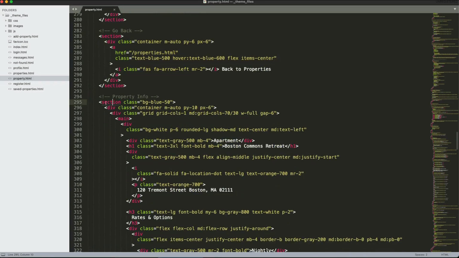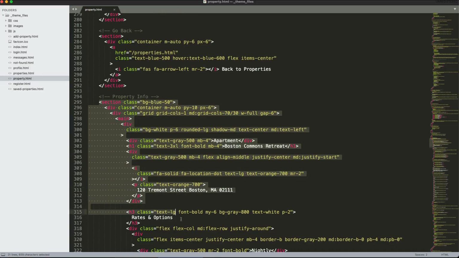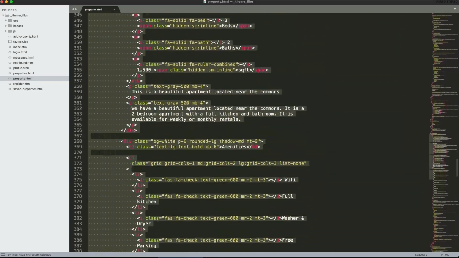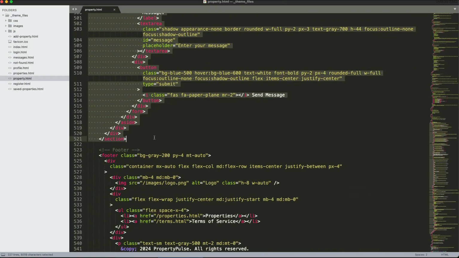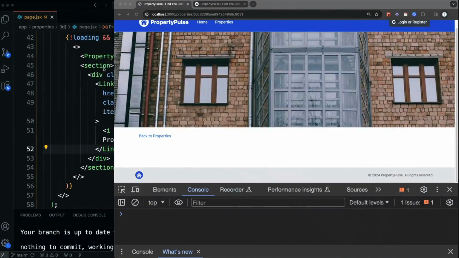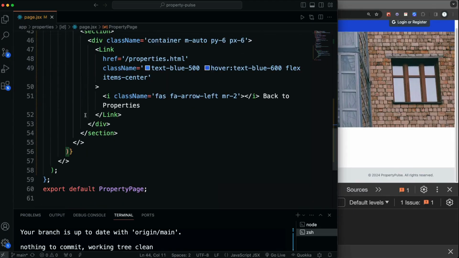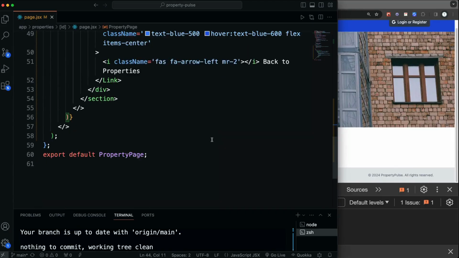This has everything, that sidebar, all the property info. It's a lot, so bear with me. So it goes down to right above the footer. This is going to be broken up later, so this page isn't going to be huge when we're done with it, but it is for now.